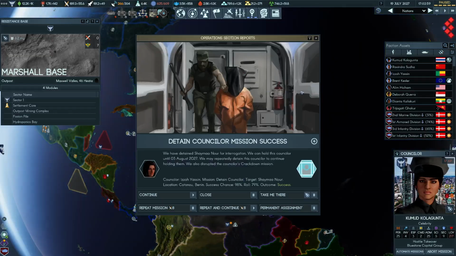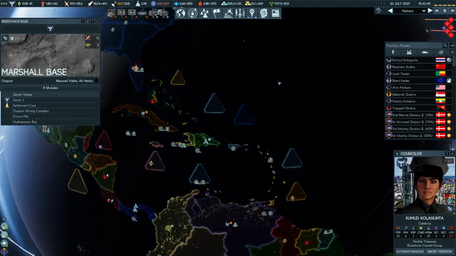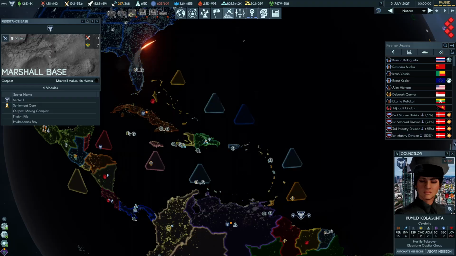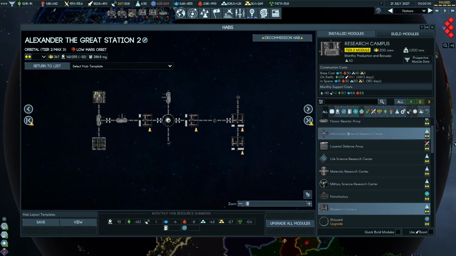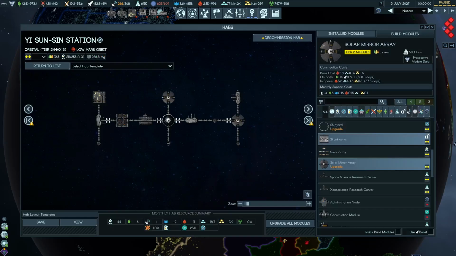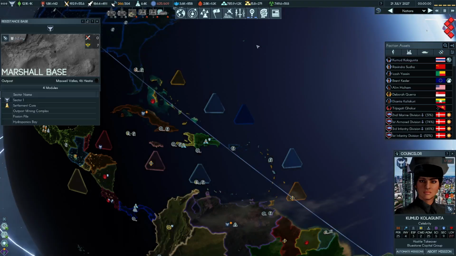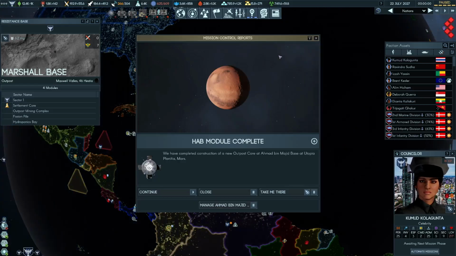Okay. Target secured. Okay, somebody was trying to crack down something. It ain't happening. Surveillance complete. All right, Hamdi. That's gonna be a tough turn, but we'll try it, or at least we'll check into it. All right, I'm gonna check here, see how we're doing. Let's upgrade that. Upgrade that. And upgrade that. Ow, seriously? We failed by 7%. Well, they're still captured, so we'll try again next turn.